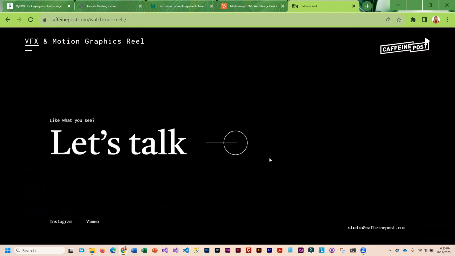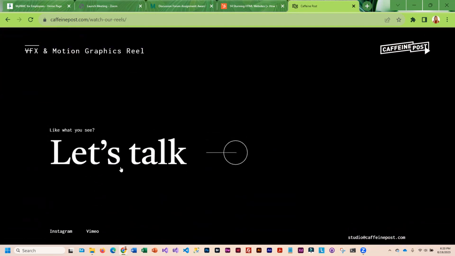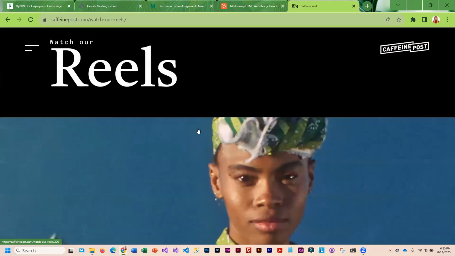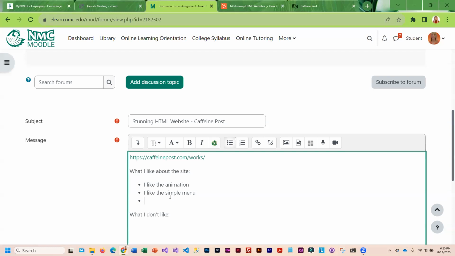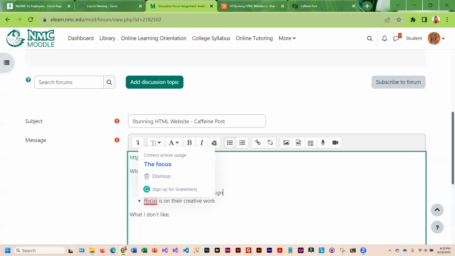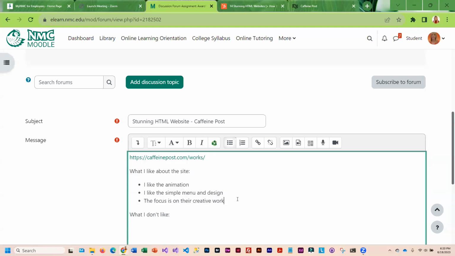And I kind of like that they let their work do the talking for them, really. Focuses on the work. Like the simple menu and design. And I think it's pretty easy to navigate.